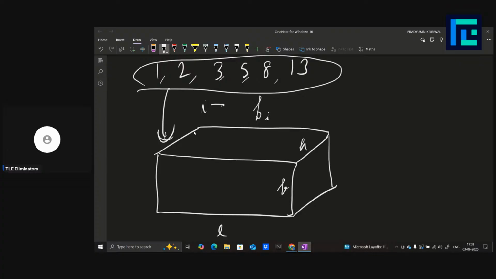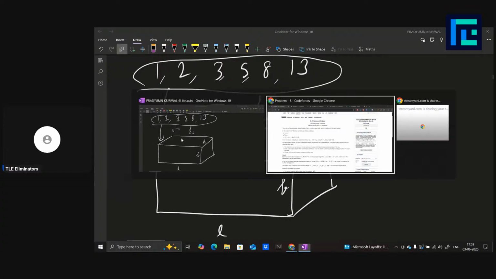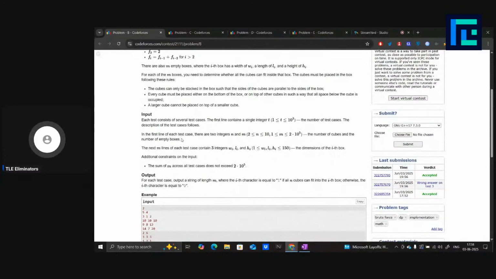So just print 1 if it is possible to fit all of these cubes inside this box, and print 0 if it is not possible. Okay. So how can we actually do this?